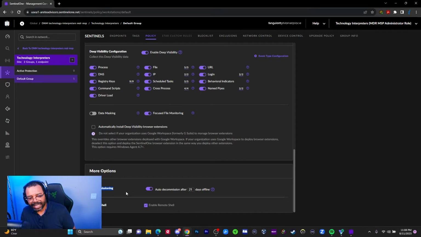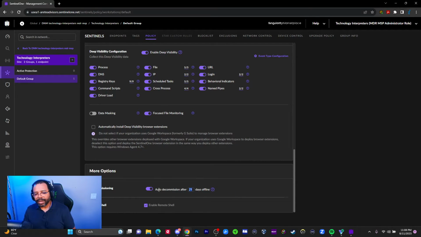If you don't have this decommissioning, which basically hides the device from the interface after 21 days, that's what this does. We actually use this pretty heavily, because if not, it gets crazy. You just get computers building up in the interface infinitely, and you can never get rid of them. And it's hard to figure out what you're trying to secure, because you have so many old devices that are not even active.